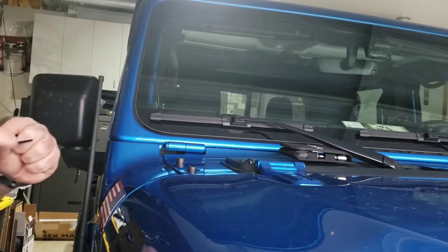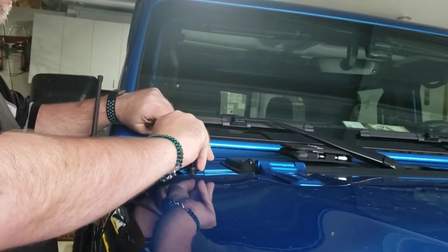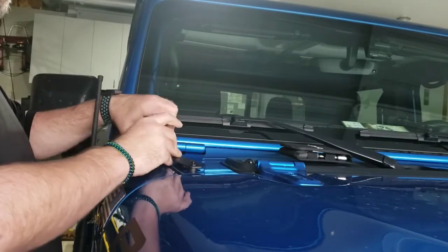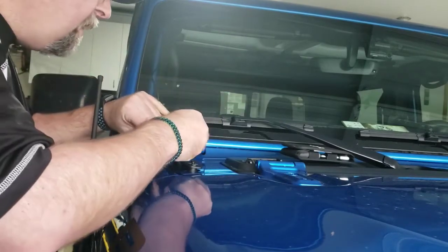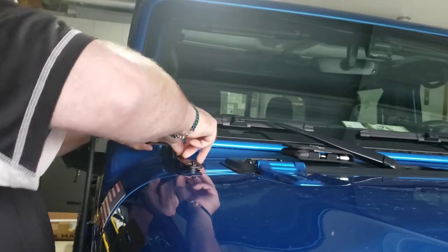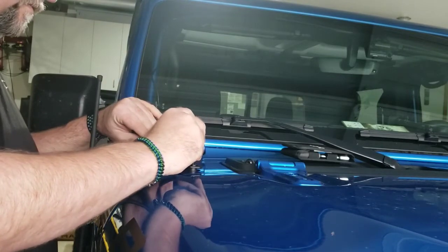I had to remove my test fit of the light pod, so in this one goes. Find the hole, tighten a little bit by hand, then the other one - find the hole, get it started by hand. There we go. I found the allen wrench that fits these bolts.